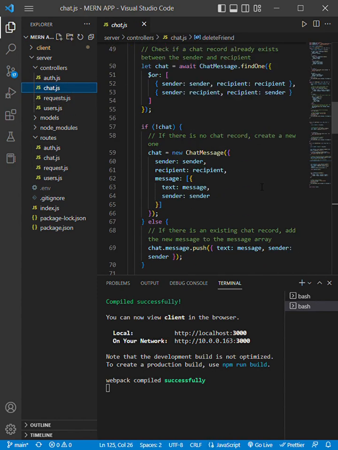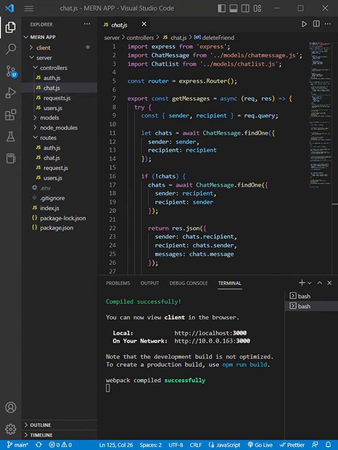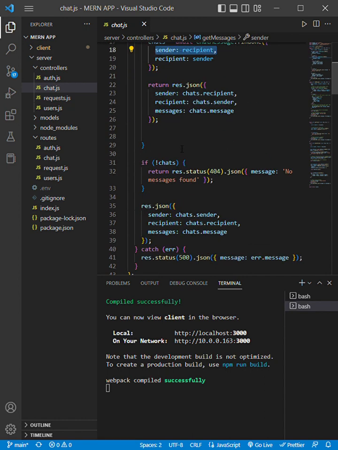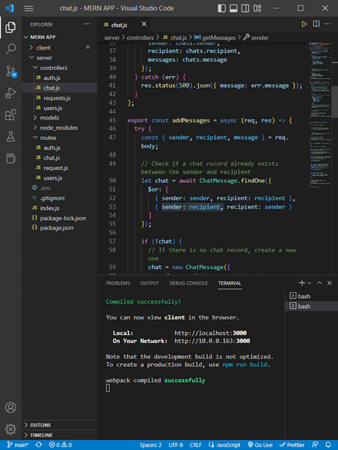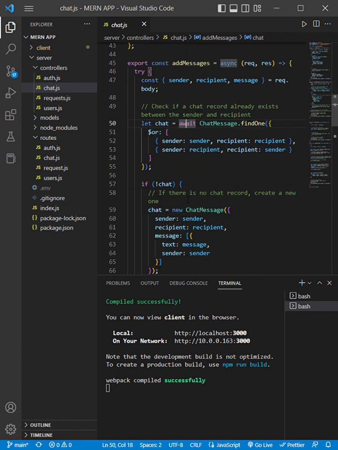And then the chat. When you go to friends and then click chat, it displays all the chat bubbles using this get messages. And then it checks if the sender is the sender or if the sender is the recipient. Then this just adds a message, and this uses the OR to check if they're flipped upside down.